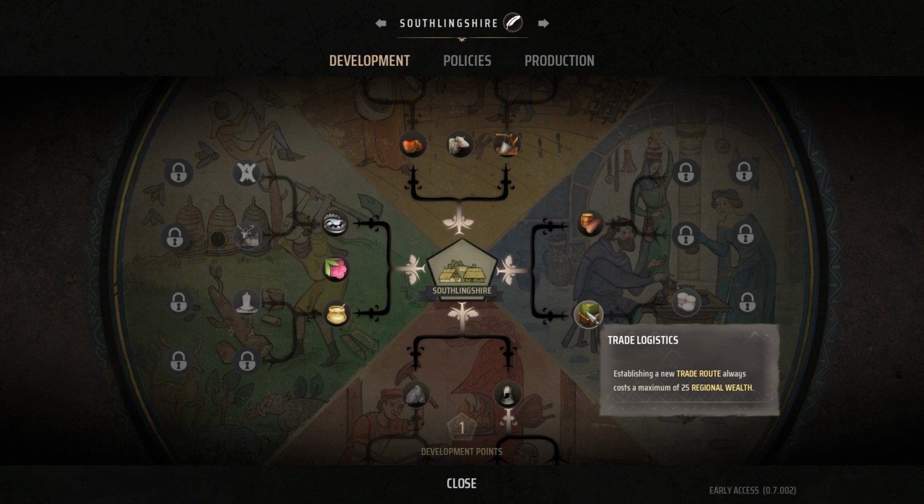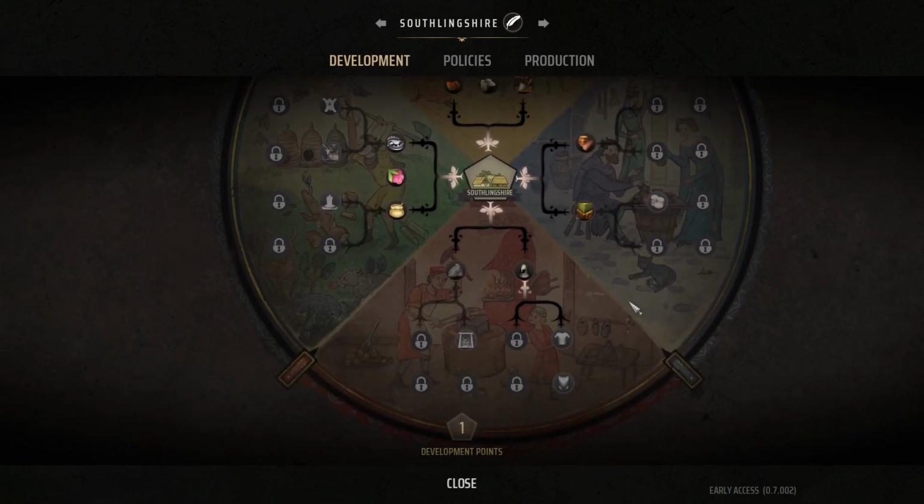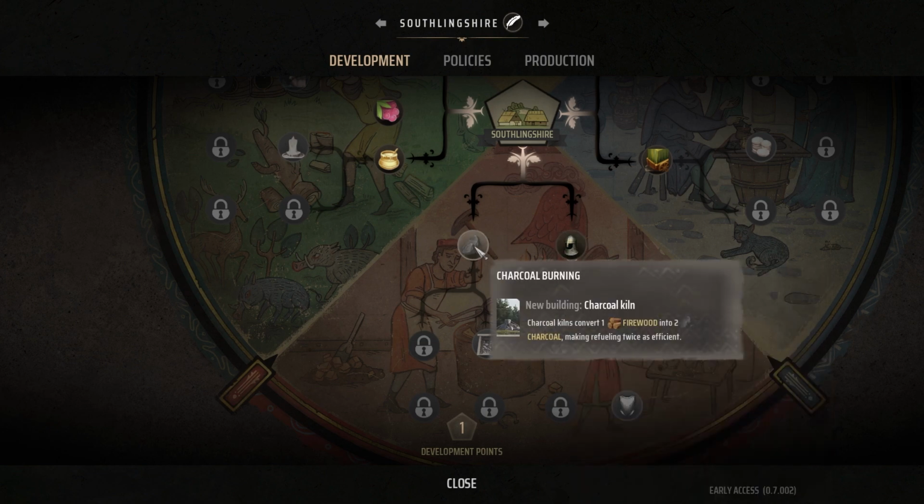We could do that. Establishing a new trade word always costs a maximum of 25 regional wealth. That could help in the future. And then creating better deals would be good. Hopefully we get all of these, you know what I mean? Although, we are in a place where we might need helmets. Oh, this is tricky. This is tough. This is where the game gets tough. It's like, what do I get started on? Because I might want this stuff, but I don't have enough raw resources.